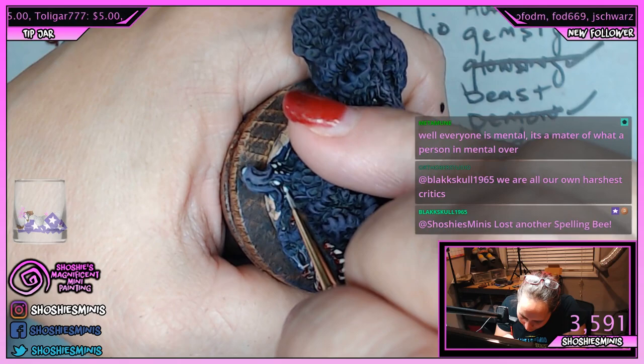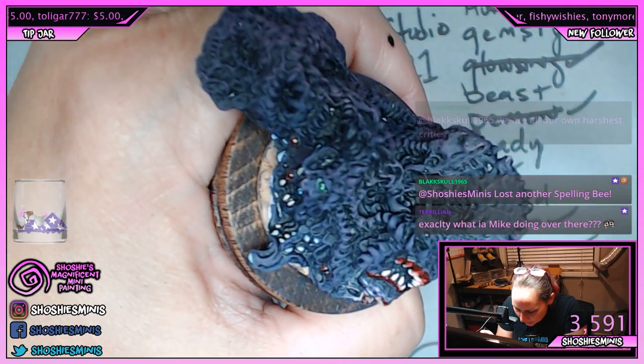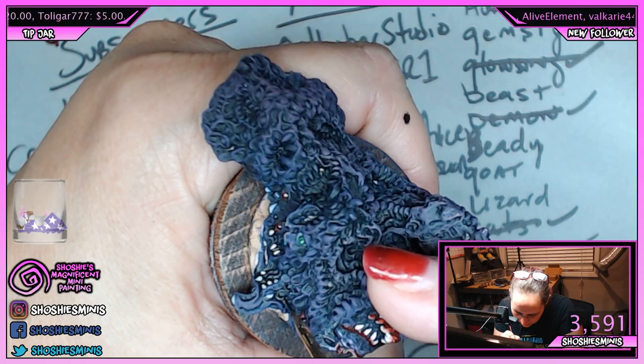Some of these, I can't tell if they're eyes or if they're scales. That's why I'm painting a whole bunch of them. So I messed that one up. That's okay. We can go back and fix it with the black. In fact, I should have put the black in there in the first place. And that's why I'm going back over it now.